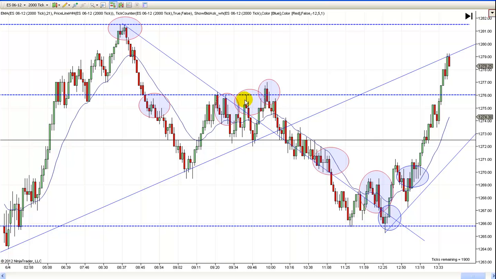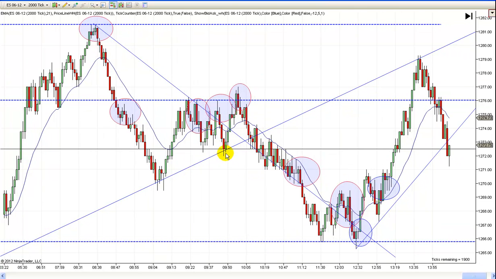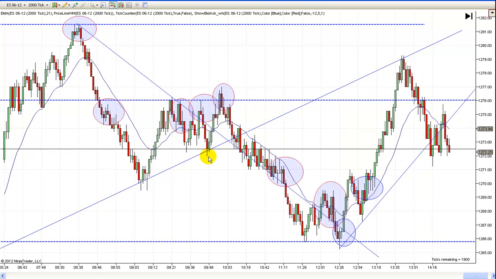And when we went up again, look, one leg, pull back, two legs. That's two legs back to test that resistance area. And then a nice bearish reversal bar, so you go short right there, knowing you got enough room now to scalp out before you get back down here or back to this trend line, and that's exactly where it went to. And then here's another two legs, one leg up, pull back, second leg up.